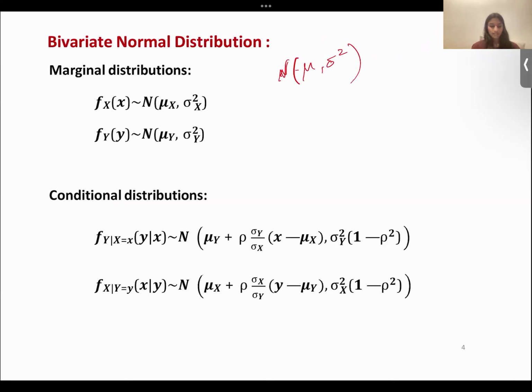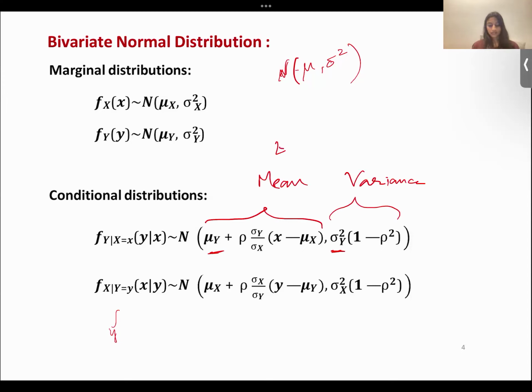Like we saw earlier, there are two variables. When you say f of y given x, the equation is in terms of y. You can see the mean and the standard deviation are all in terms of y here, but you integrate over the whole interval of x. Similarly, for f of x given y, you integrate over the whole limits of y, and you have it in terms of x. Now the first term given here becomes your new mean, and this is your variance.